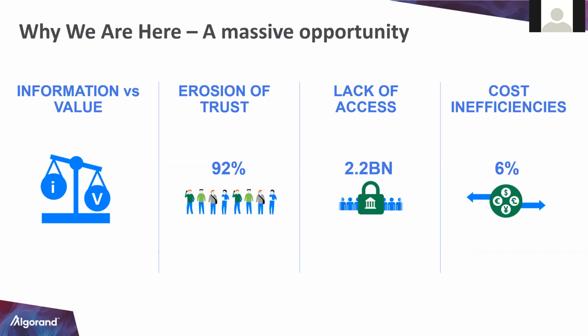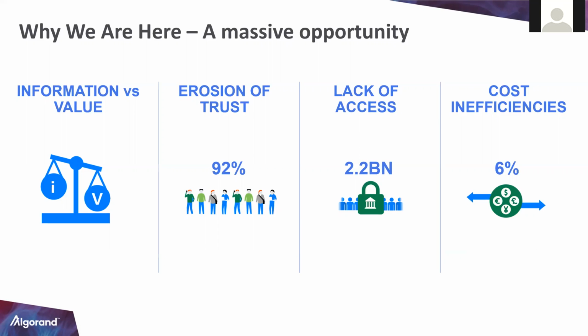And part of the reason is that there is a big erosion of trust, and the statistics have shown that among the people born after 2000, about 92% of them show distrust of big institutions like the government or financial institutions and big banks and so on. So they want a more decentralized, open space.